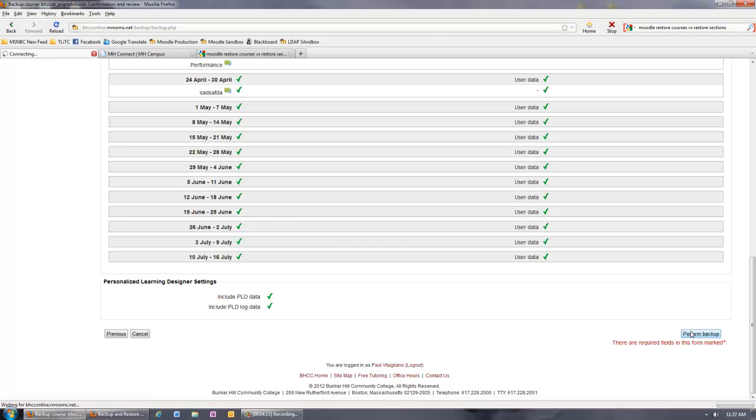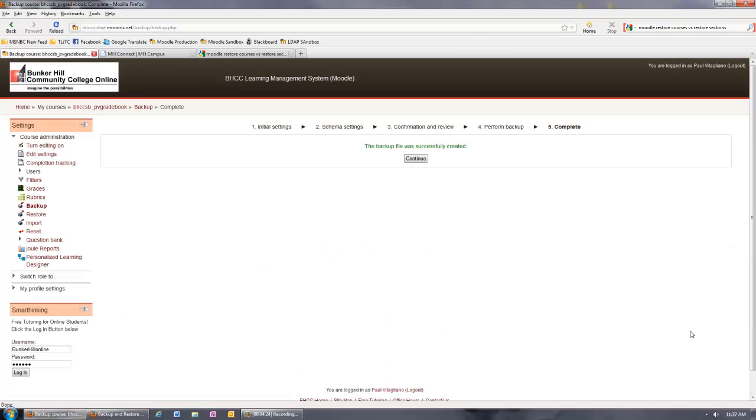Now, that's something important to keep in mind if you're doing a backup of a large course and you've got a computer that you're concerned about losing your internet connection, or your computer going to sleep or something like that. That may interrupt, so you've got to be cautious of that. My recommendation for any faculty member who has their own PC is to shut off your screensaver and your sleep capability while you're doing these large backups. Small backups, as you can see right here, only took about 30 seconds or so.